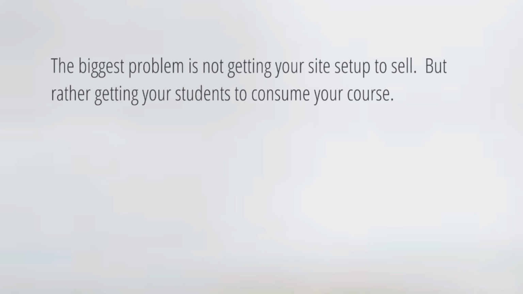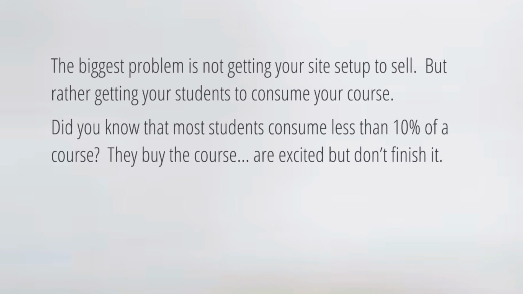You see, the biggest problem is not getting your site set up to sell, but rather getting your students to consume your course. Here's a big quick fact. Did you know that most students consume less than 10% of a course? So what happens is they buy a course, they're excited about it, but they just don't finish it. So you might have people finishing your course, but let's say out of 100 or even out of 1,000 people, that number actually becomes very, very small. And there's a big reason for that, which we'll touch base on in just a second.